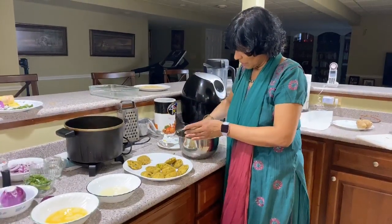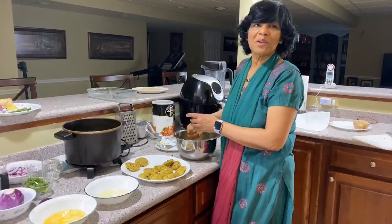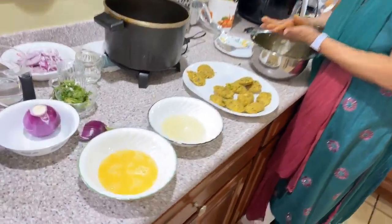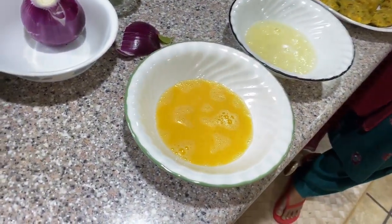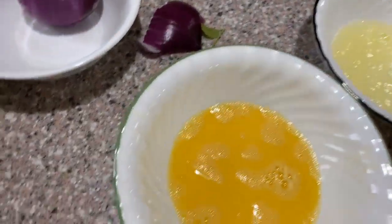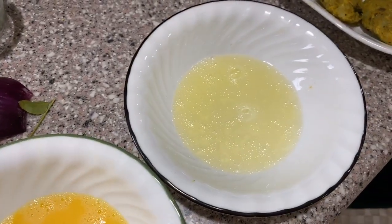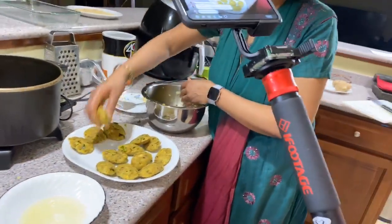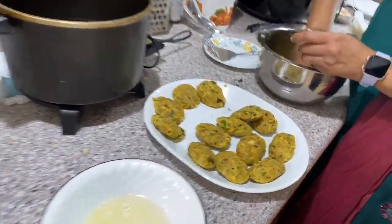We're almost done, okay? So while Mommy's doing that, everyone, before, Mommy whipped a yolk and an egg, and then one with just an egg white. So you make it frothy in preparation for the next step. I'm making all the different styles. See the different shapes. Any style you like.